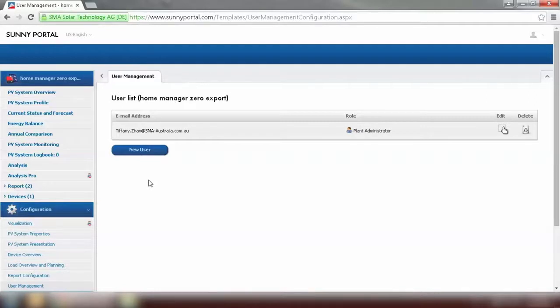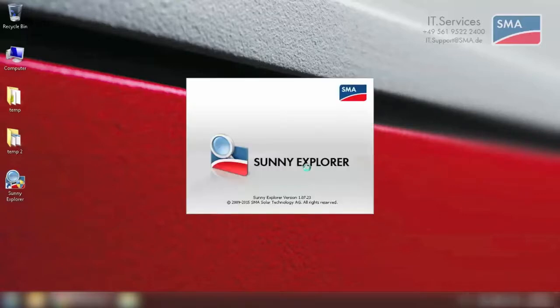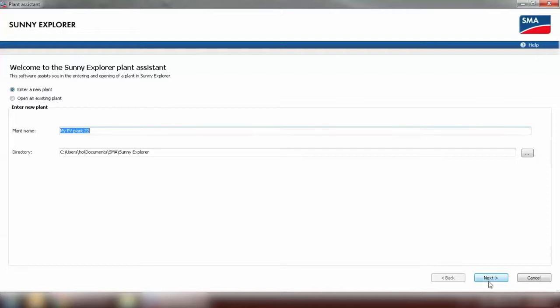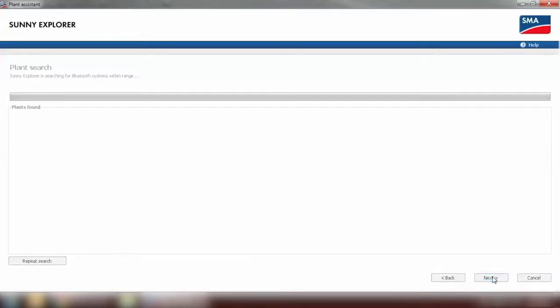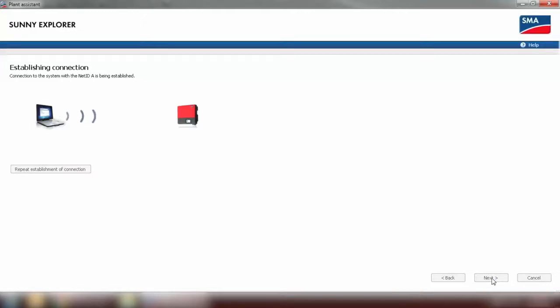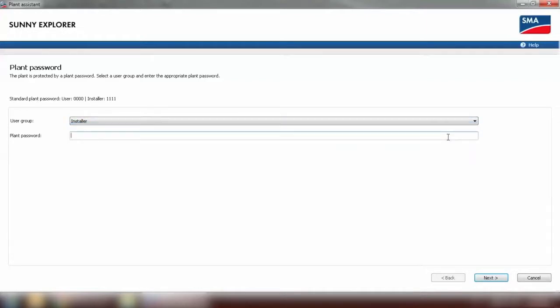We need to set up the fallback on the inverter via Sunny Explorer. Open Sunny Explorer. After the plant setup assistant has been opened, we click on Enter New Plant and go to Next. The communication type will be Bluetooth. As we can see, there are a few inverters being found. I have preset our inverter and Home Manager to net ID 4, so select the right net ID and go to Next. We need to choose the login group as installer, and the password would be the PV system password that we set on Sunny Portal. Then go to Next.